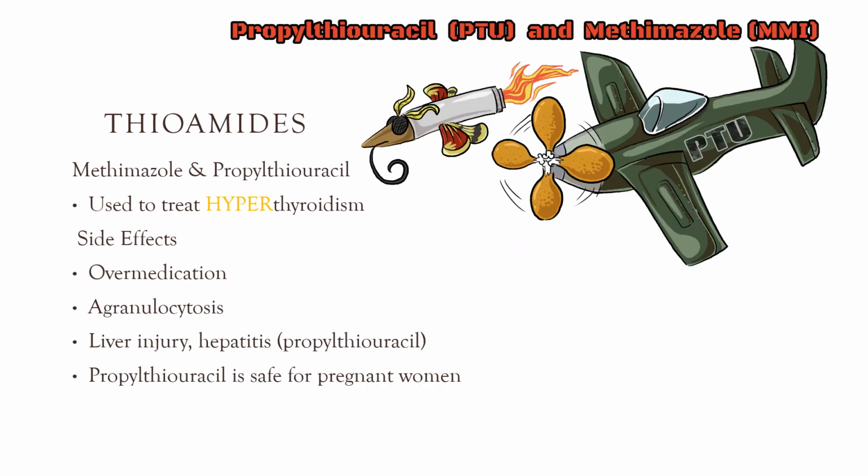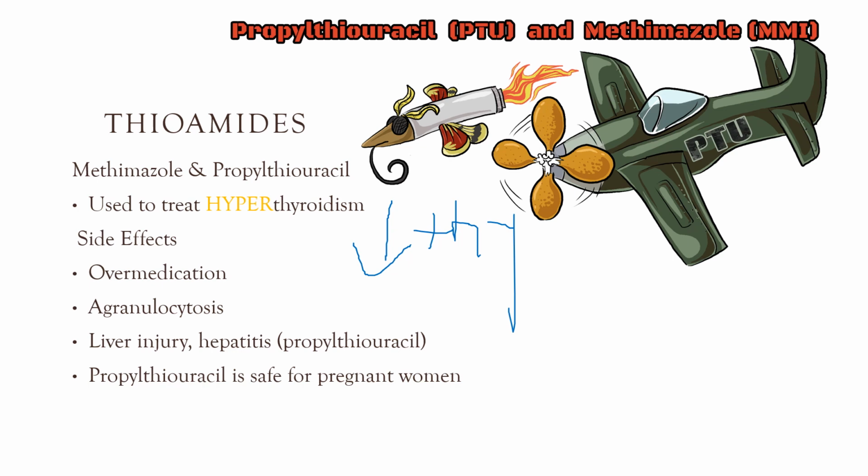Our next type of medication that we're going to talk about is our PTU, propylthiouracil, and methimazole. These are our thioamide medications, is like their overall class, and they are used to treat hyperthyroidism. Just like with our levothyroxine, we can always over-medicate. So if we're treating hyperthyroidism, we're trying to bring down the thyroid, we can always bring it down too much and cause low thyroid. So we need to be monitoring for our signs and symptoms of hypothyroidism.